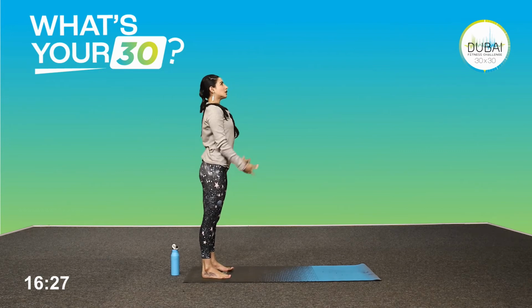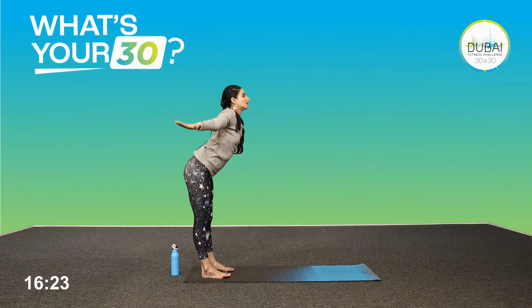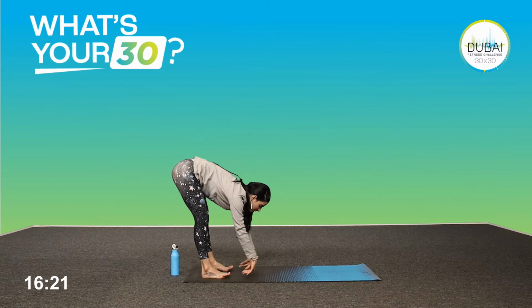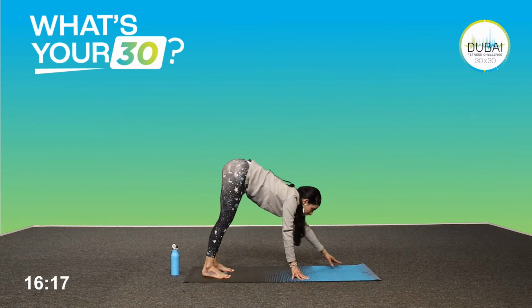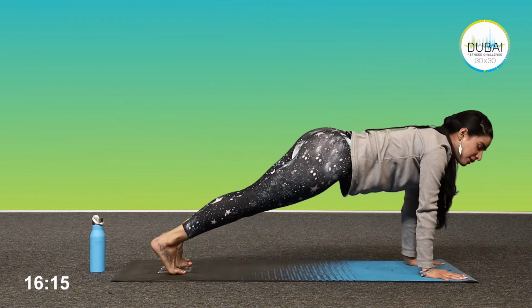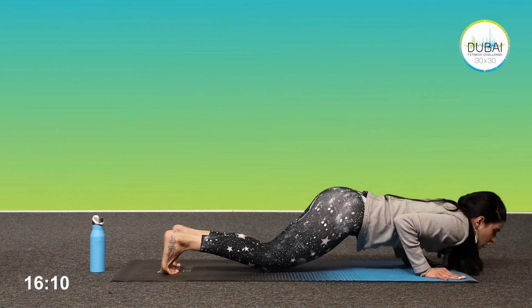So, as you inhale, reach your arms overhead. As you exhale, diving down, maybe a little faster this time. Inhale, hands and shins. Exhale, look up towards the top of your mat. Walk yourself into a plank. Inhale. Exhale, chaturanga, knees, chest and chin.